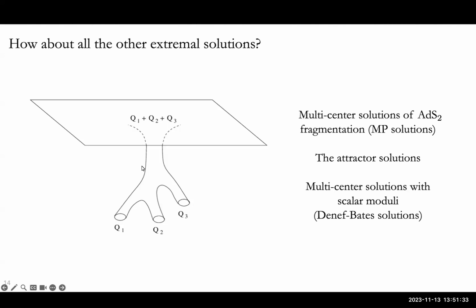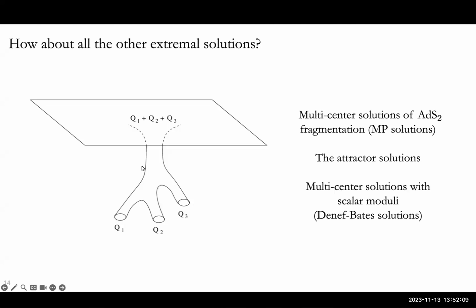So you could take an extremal solution of charge Q and actually divide its charge into a larger set of charges, Q1, Q2, and Q3, that sum up to Q. And there's a static black hole solution in which there's an infinite throat associated to each one of these charges, in which all these black holes are in equilibrium. The reason why these black holes can be in equilibrium, roughly speaking, is because the gravitational force, when n is equal to q, precisely cancels the electromagnetic interaction between the black holes.